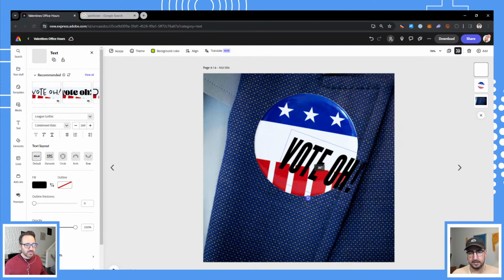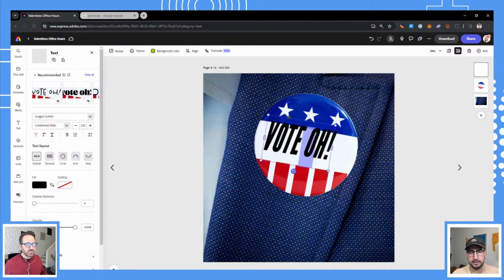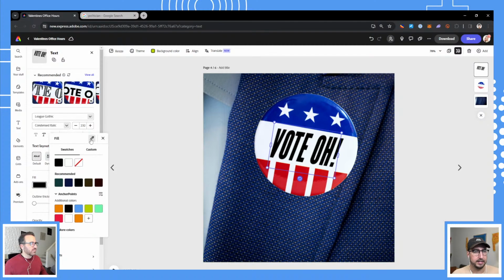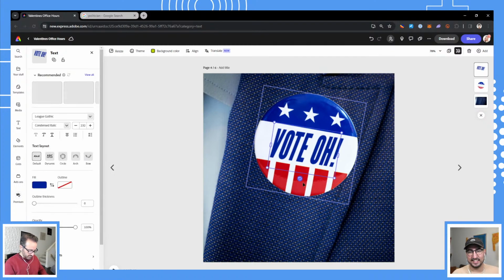Okay, so we're gonna go here. I am going to do this. And what's cool is I can actually use the eyedropper tool, and that's gonna allow me to sample a color so I can make this font the same color right here. I can click on fill, click on the little plus, and then we are just going to give it that nice blue color. Yay! Wait, I like this. I am not mad about this. This is kind of fun.